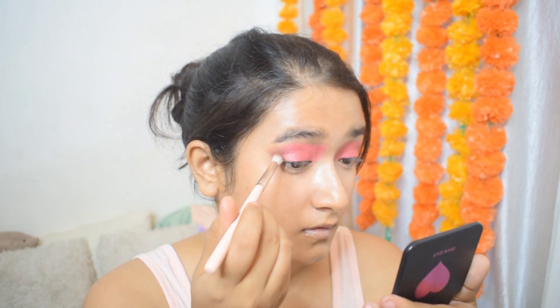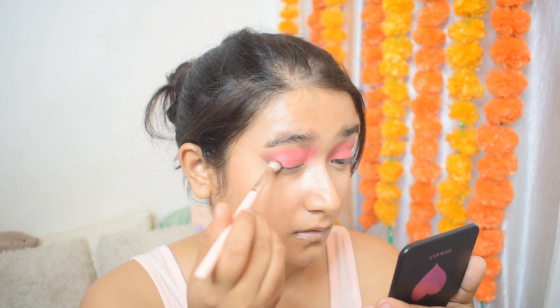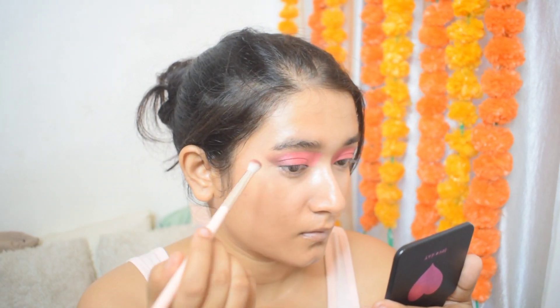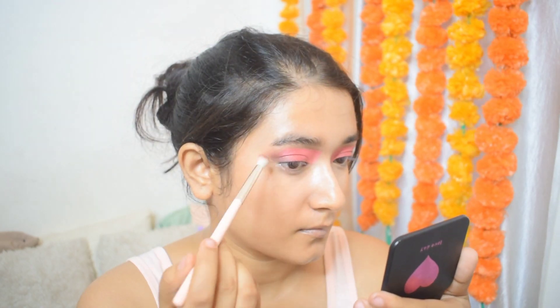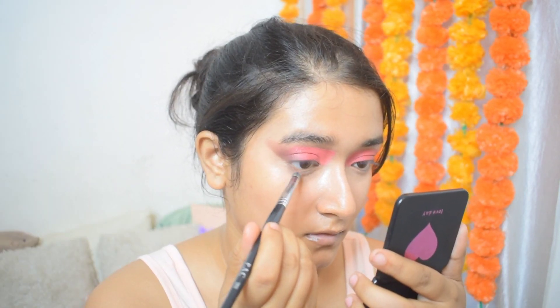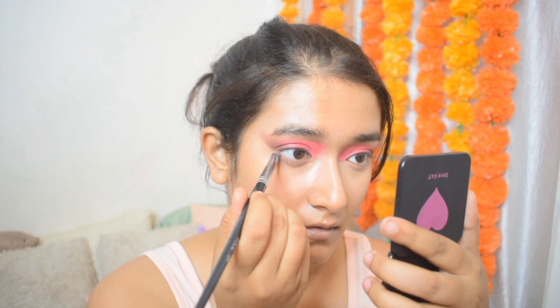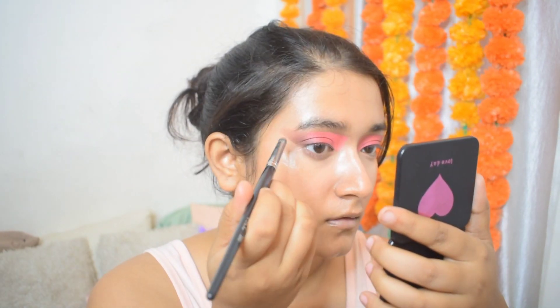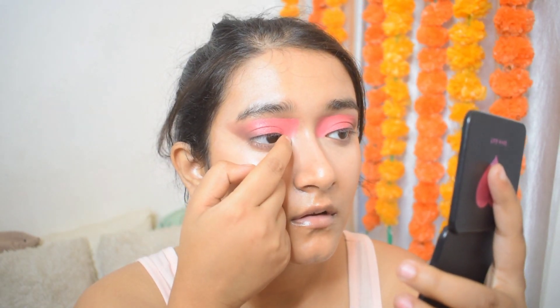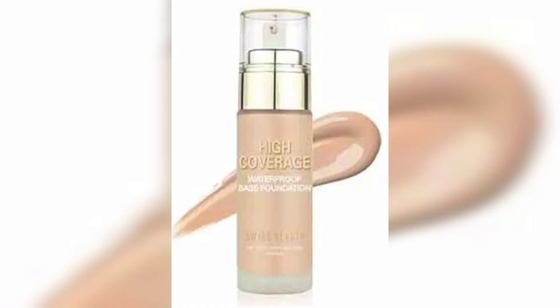Next I'll use the darkest brown shade in the palette with a very thin pencil brush and apply it on the outer corner, only on top of the cut I drew below the eyeshadow, dragging it outwards a little. Then I'll apply the mid-brown I used earlier on my lower eyelids and blend it in with the darker brown. Finally I'll use the silver shimmer shade on the inner corners of my eyes — and that's the look.